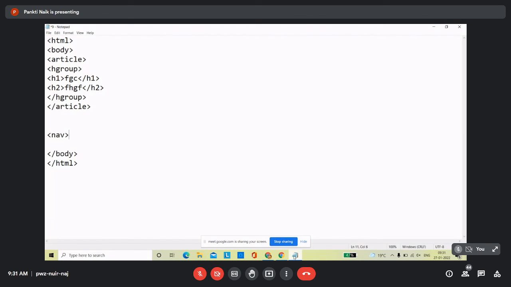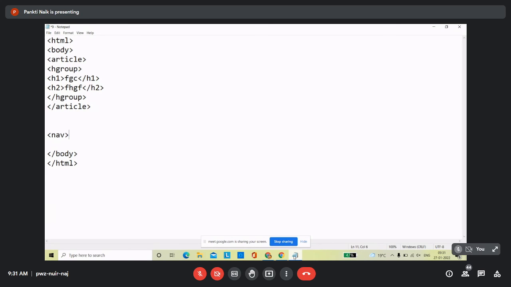Now normally a website typically has a section dedicated to navigational links, right? That means links that enable the user to navigate the site, right? So all these links should be placed in the navigation tag, right?